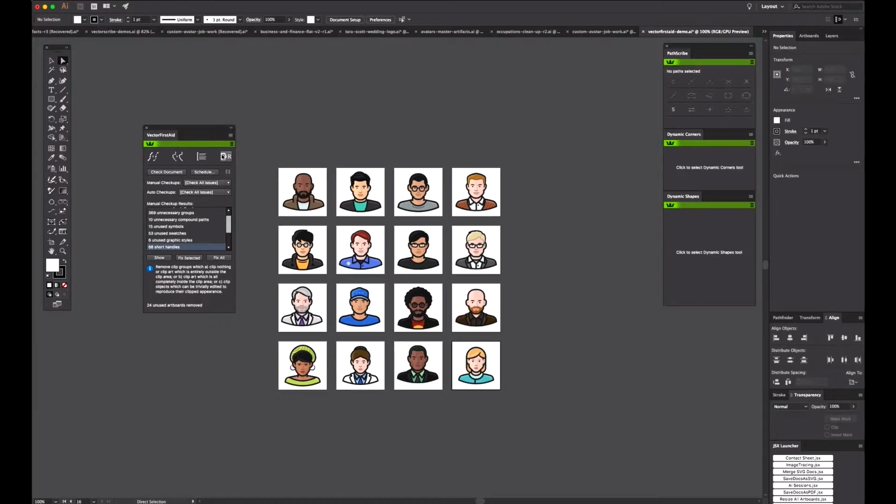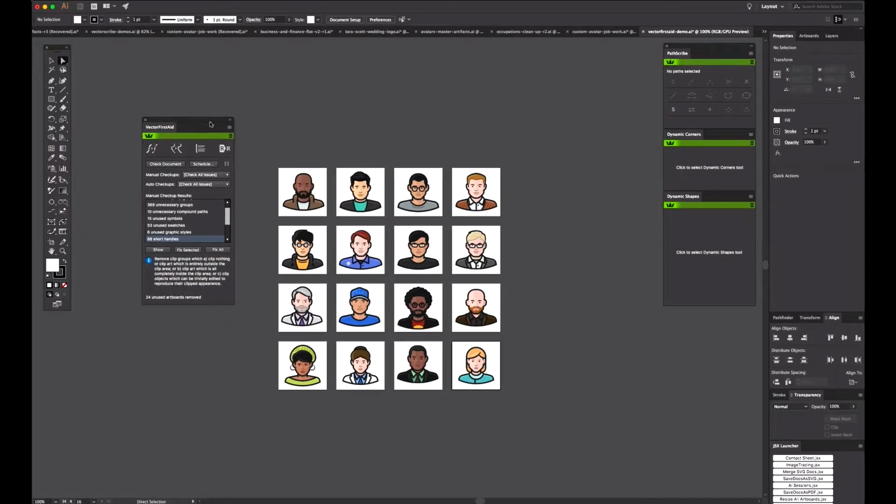But I want to show you a couple of other cool features that the plugin has. First, you'll notice the row of buttons across the top here, and the first one here is one that's going to be familiar to a lot of users of Astute Graphics plugins, and that is the Smart Remove Points. In another video, we're going to cover the Smart Remove tool button and the Smart Remove brush, but for this one, this is called the Super Smart Remove Points on paths, and the reason that it's super smart is that it actually automates removing all of the extra points in your entire document.